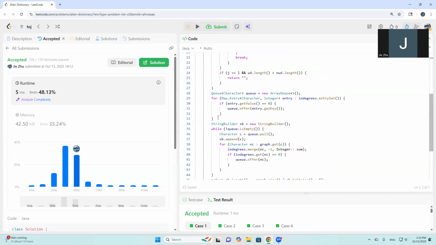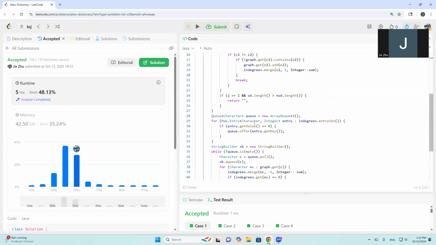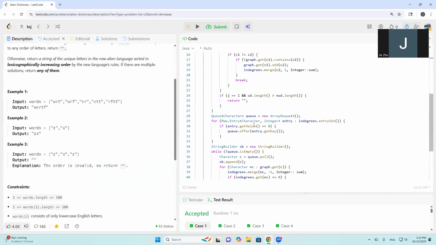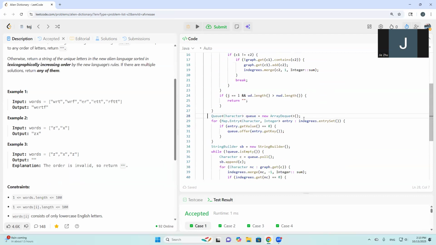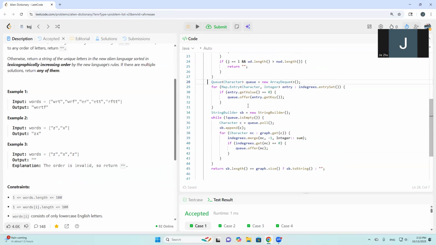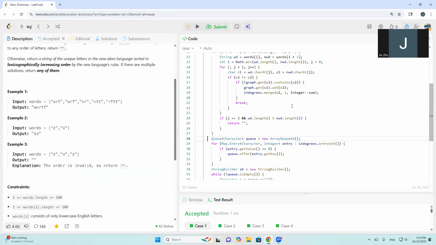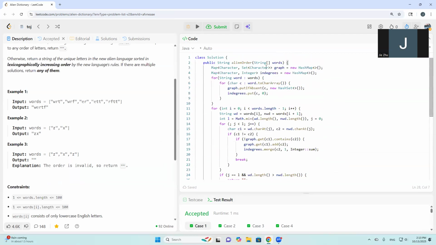Well, 26 maximum, right? So here, this will be a linear O(NL) plus 26, right? And also space, this is also linear, right?